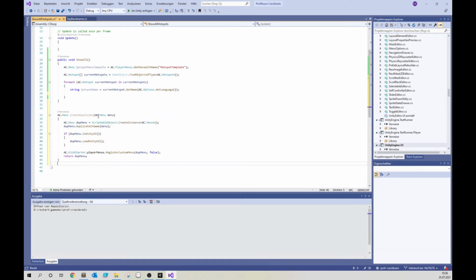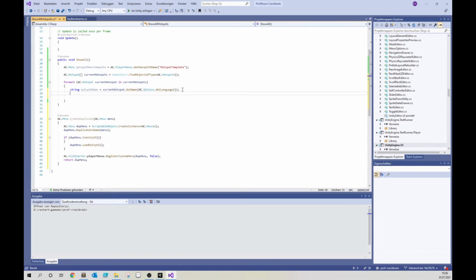It takes a menu and returns a copy of the menu. It creates a new instance of a menu, then duplicates it in game. This is if you use Unity UI, I think. I'm not using that, but I will leave it in nevertheless. And then it registers this menu in the custom menus and returns it.